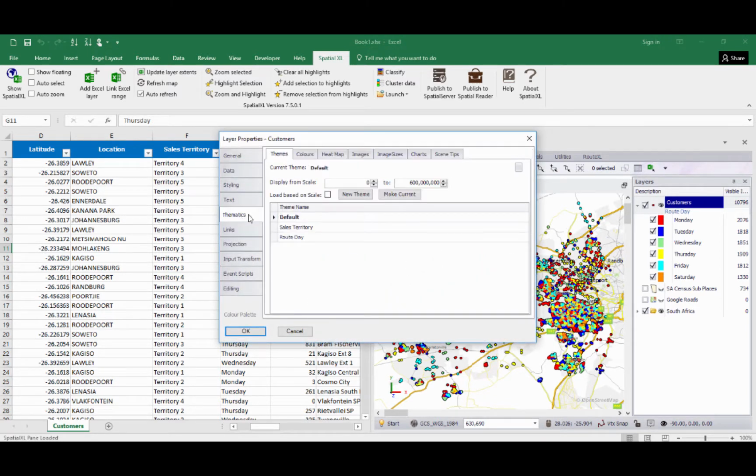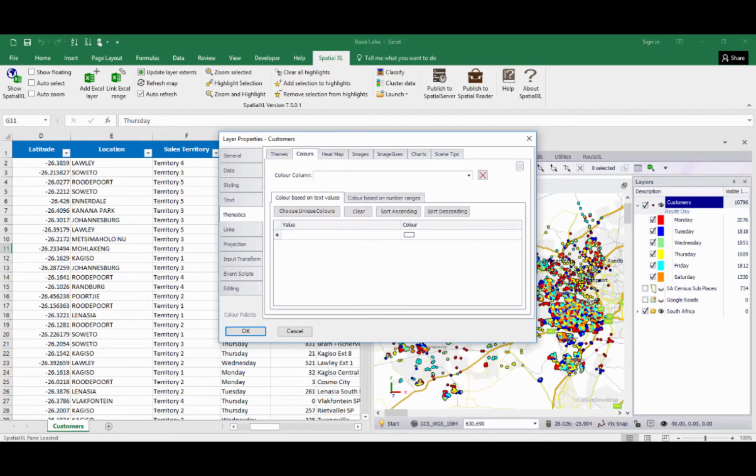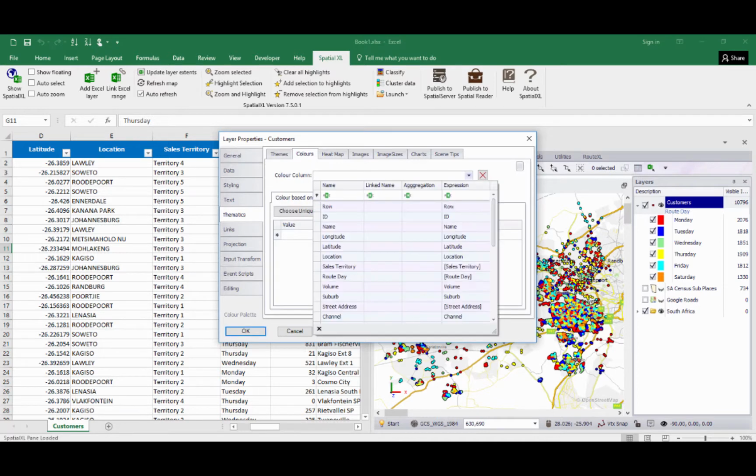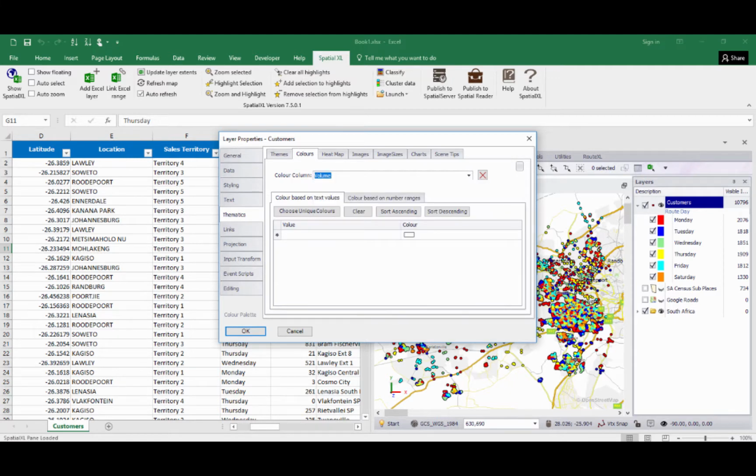Click on the Thematics tab and click the New Theme button to set up the theme.